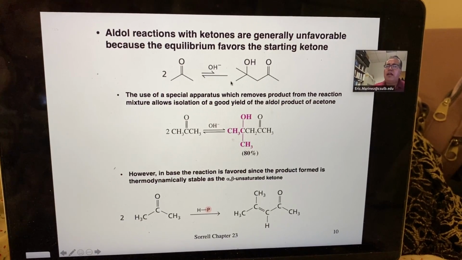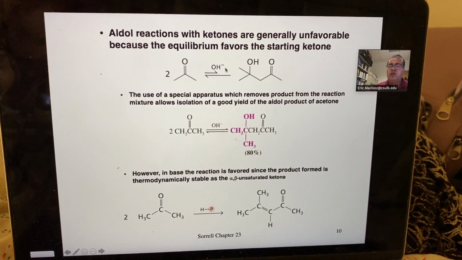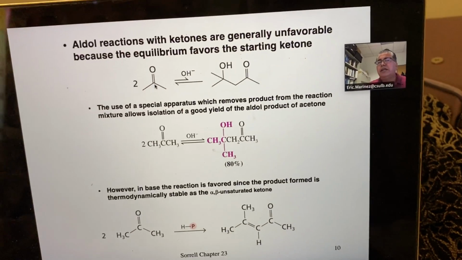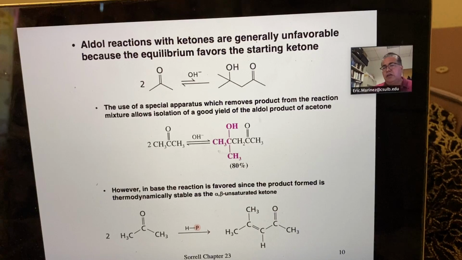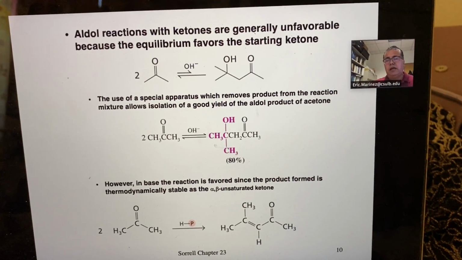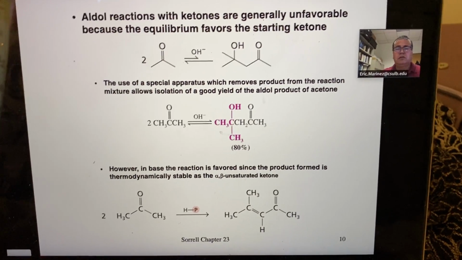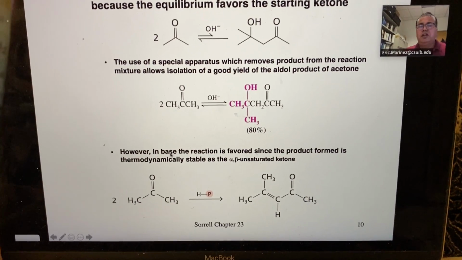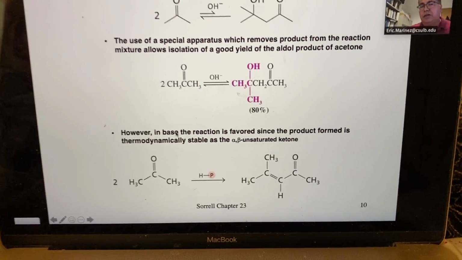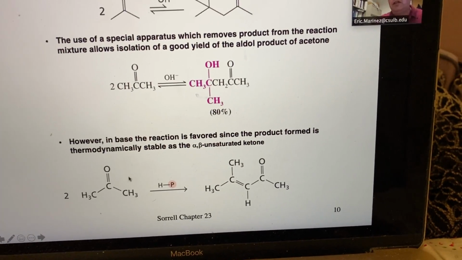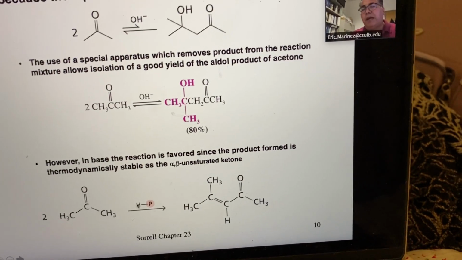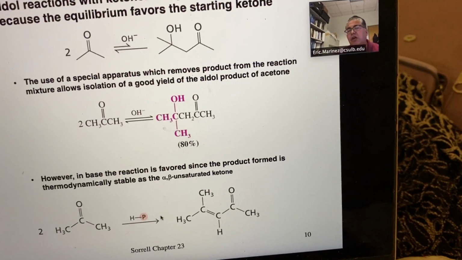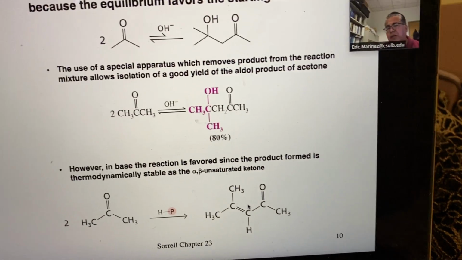Okay? So the take-home message that I want you guys to realize here is, again, in general, ketones cannot dimerize. It's not very easy. Okay? Oops, I have a mistake here. I should have said in acid here, not base. But in acid, if we use acid here, this reaction will go to the alpha-beta unsaturated system.